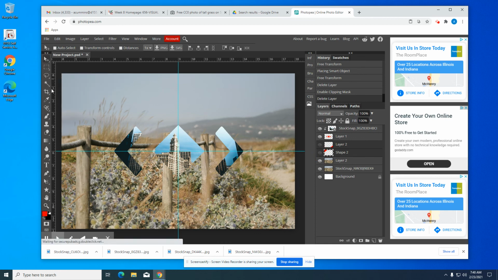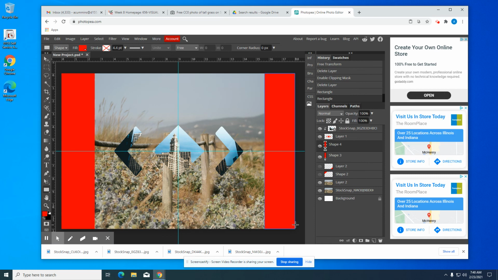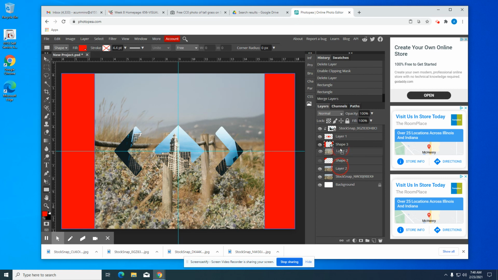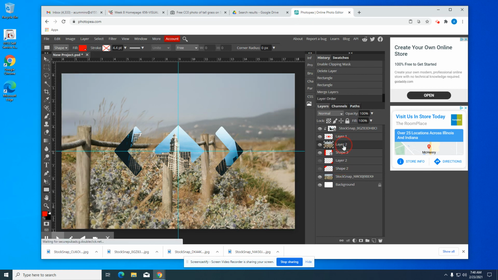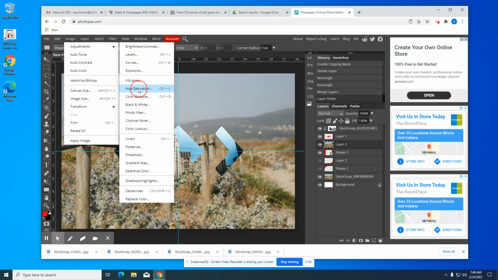But if you want to, you can also do where you have shapes. So I'm just going to do a straight rectangle. So for this one, maybe I want to do an image that is black and white.